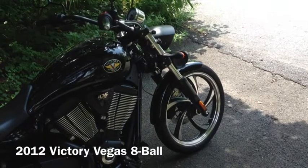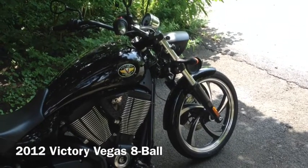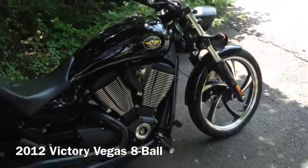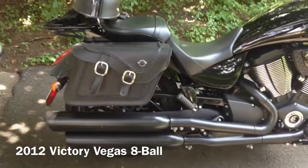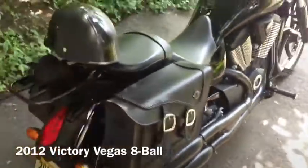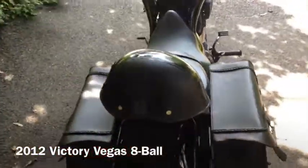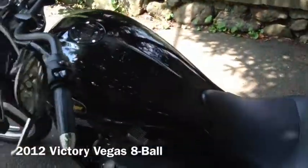Hey everybody, I just wanted to do a before and after video of 2012 Vegas 8 Ball. So, we're going to do some pipe mods on it. And, as you can see, I put some bags on, back seat, luggage rack. Yeah, it's a great bike.